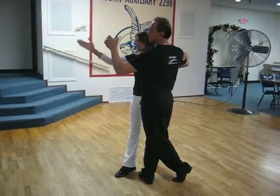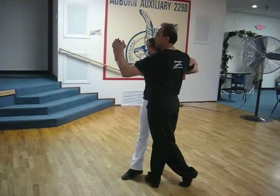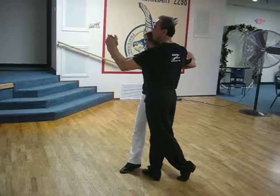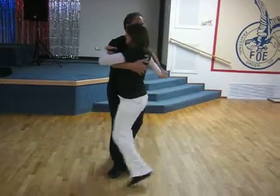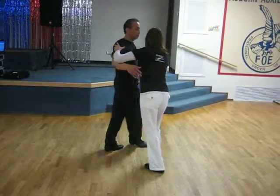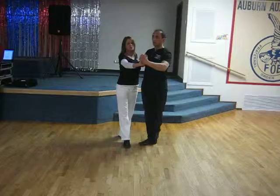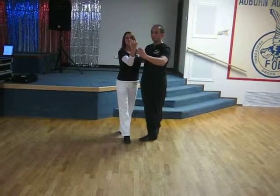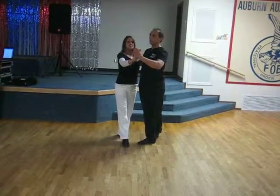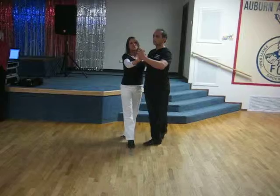So our shoulders are facing down this direction, and his right foot is directly between me. Now on the quick, quick, you're going to take this closed handhold and bring it down to an open handhold, so you can control her center more through the ronde. Quick, quick, slow, slow. What you're going to see is that his right knee makes a connection with my right knee. And then when he rotates around, bringing his center all the way down around back to line of dance, he stands up out of that, making a full quarter turn rotation for quick, quick, which completes my ronde.